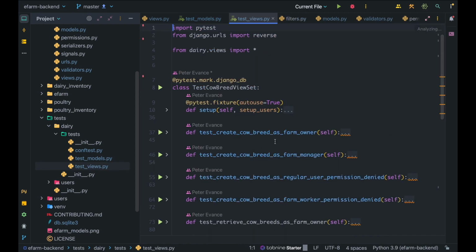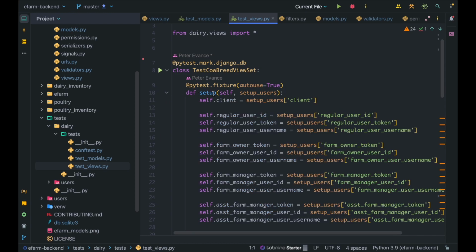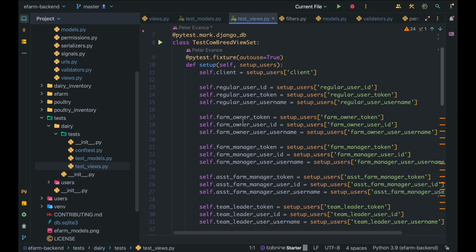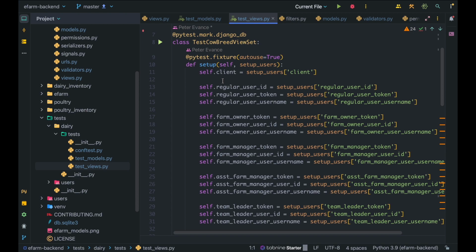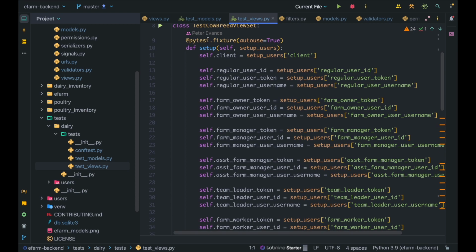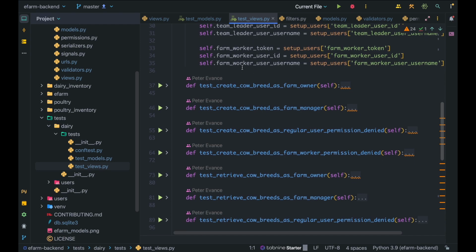Then now for the views, there are a couple of methods over here where, first of all, since this requires authentication, just like from the previous tutorial that I gave about the users, we've just replicated all that we had over there, where we supply this test case with the user ID, the token, and also the username, so that we ensure that we perform the authenticated request.